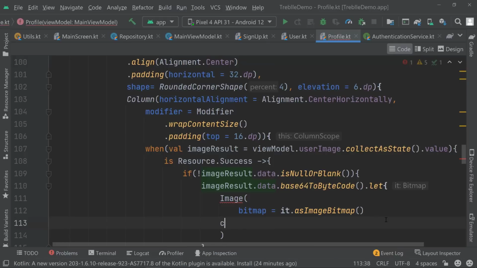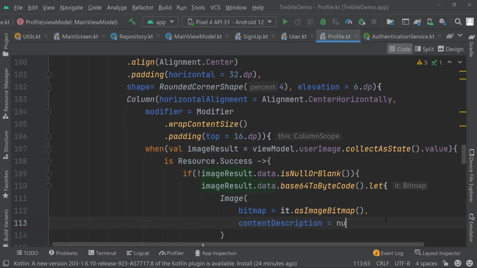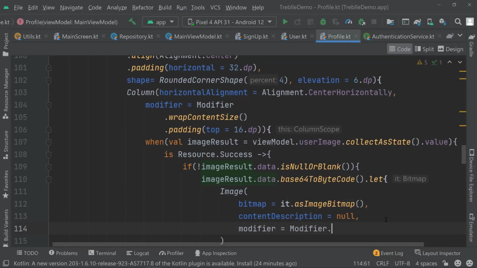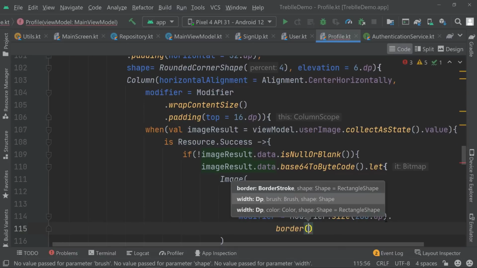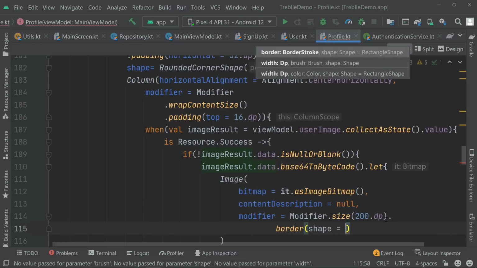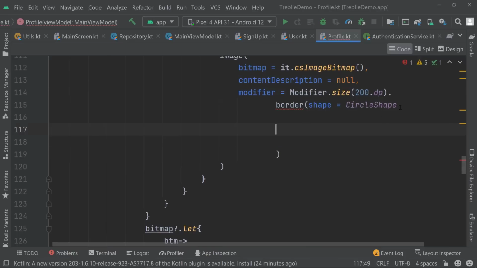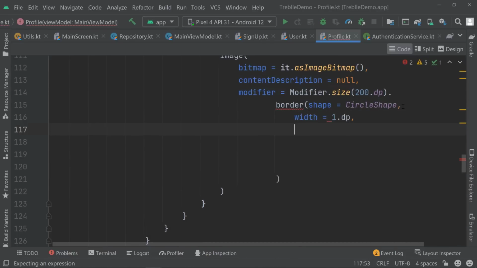Then we need to set the content description for each image, and I'm just going to set that to null, and I'm going to modify this image to be with a size of 200 density pixels, and it should be with a border of having a shape being a circle shape. Let me put that a little higher up here. Circle shape, then a width of 1 density pixels, so the border should be 1 density pixel wide, and a white color.